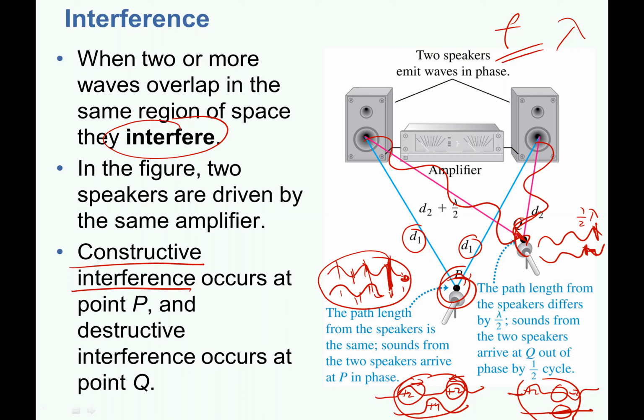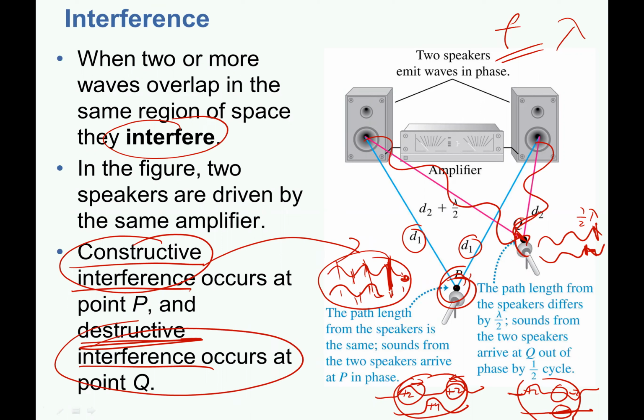That means what we have here is what we call destructive interference. That means they destroy each other. So again, constructive interference is when they reinforce each other, for example a crest and a crest, or a trough and a trough. And you get destructive interference where they destroy each other. That means you have no sound where they overlap with the crest of one wave and the trough of another, or the trough of one and the crest of another. They cancel each other.